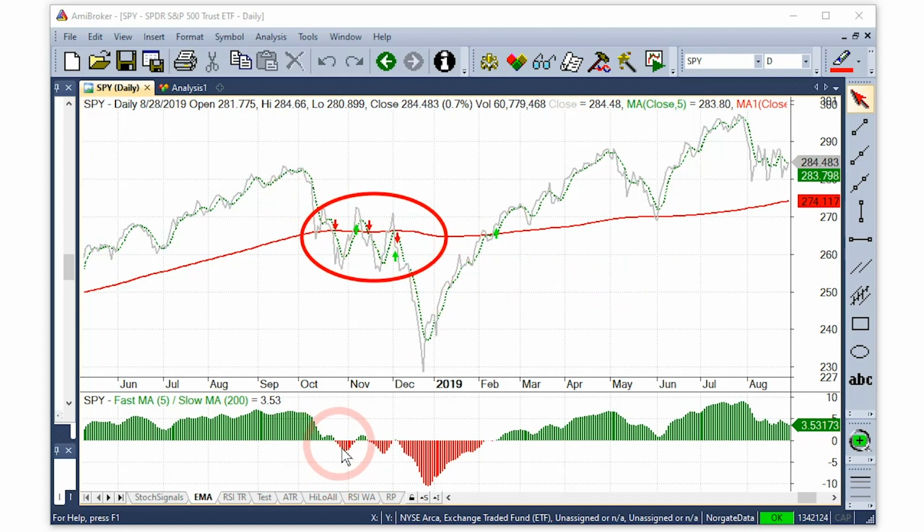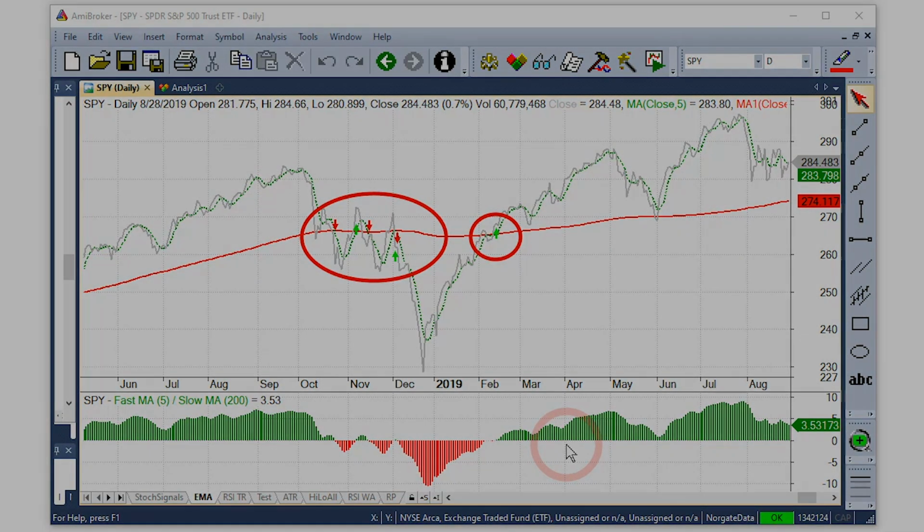There you can see down, up, down, up, down. And then we didn't get a whipsaw here. We had a clean cross, whereas the SMA had a couple of whipsaws there in early February. But most importantly, you can see that the returns improved, the drawdown improved, and the win percent is higher. So this makes the 5-day SMA cross better than just a close above and below the 200-day.